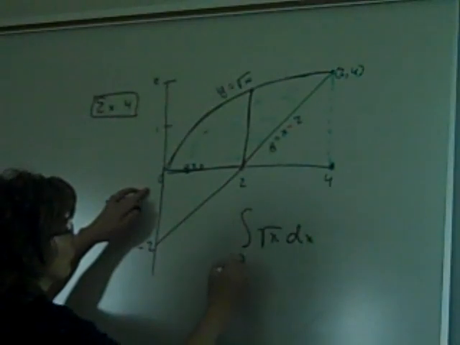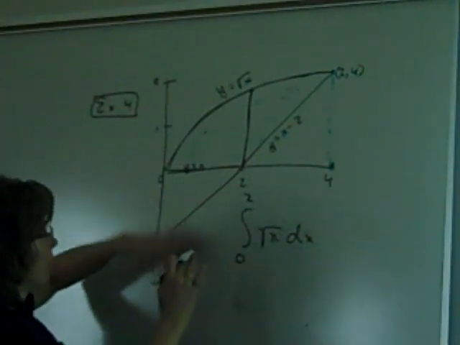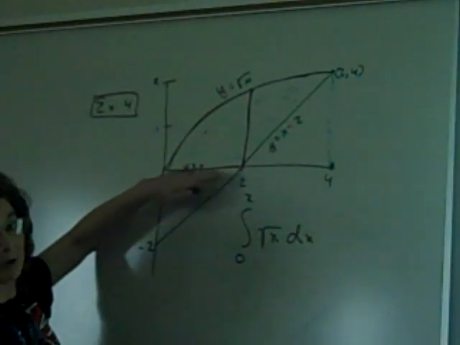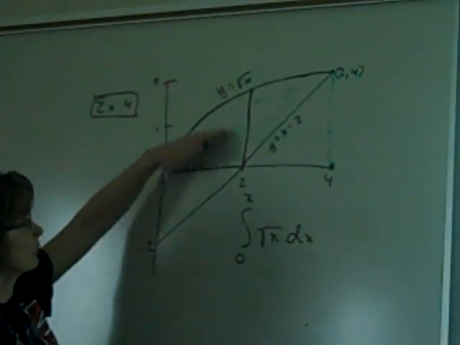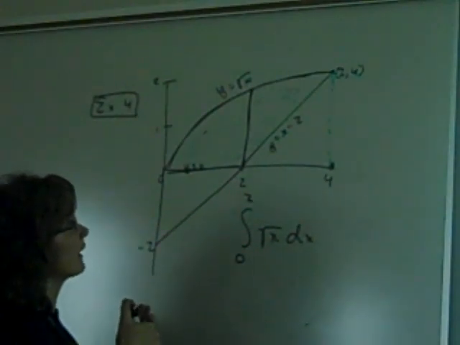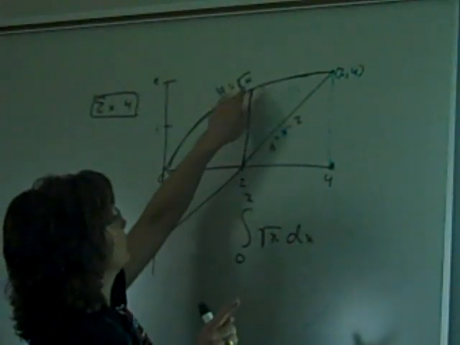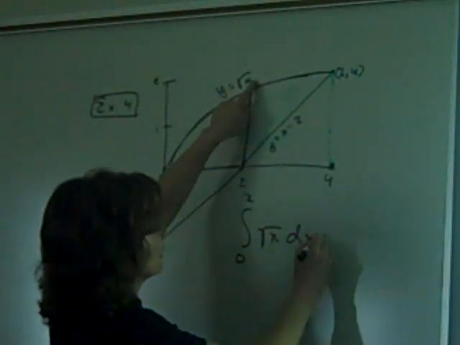And that would go from 0 to 2. And that way I wouldn't get all of this, because just the integral, remember, it just goes to the x-axis. So that would just be this positive area right here. Then I could add to that this area by doing what we've been doing, the upper function.